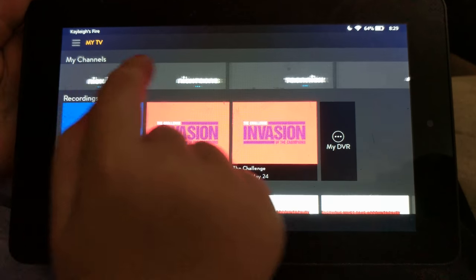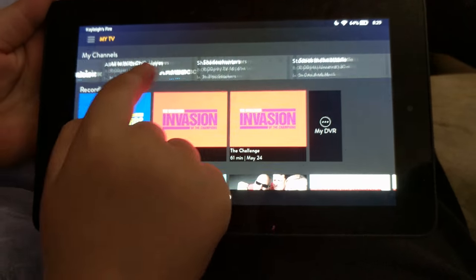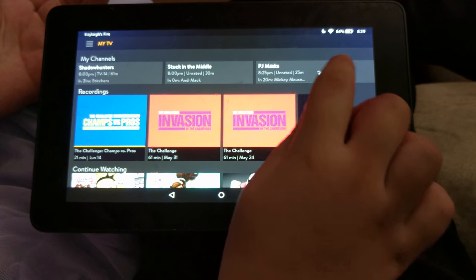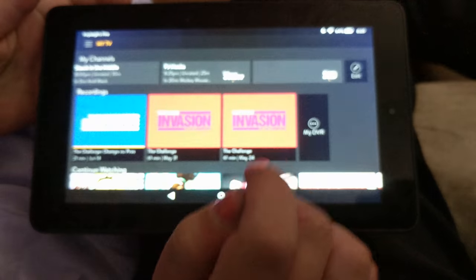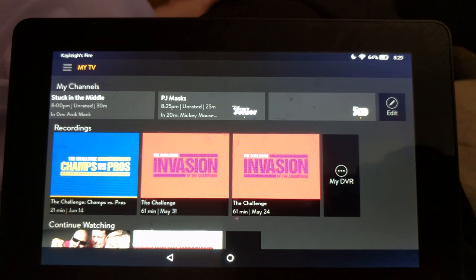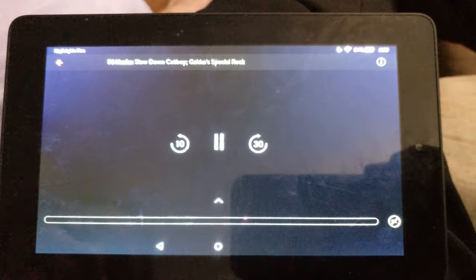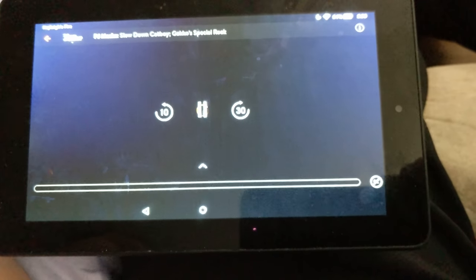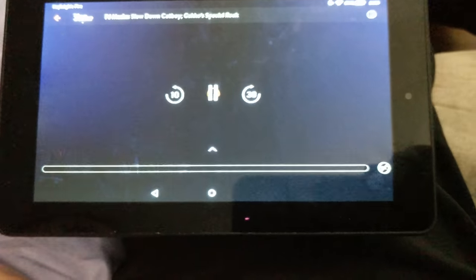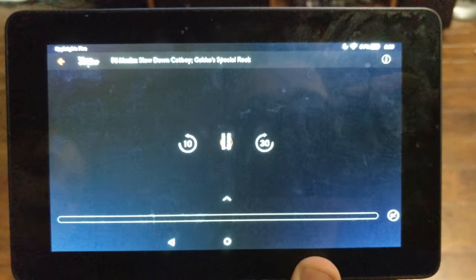As you can already see, this one is not nearly as responsive. Unless Amazon can send me a tablet that's really good, I've not found anything great about an Amazon tablet. She's choosing Disney Junior. See these loading times? Look at this — this is why I hate wireless. I can probably pull up Sling over here, go all the way over to HGTV, click HGTV, try to get HGTV streaming — and look at that, I got HGTV up and streaming crystal clear well before it ever hit the Amazon tablet.